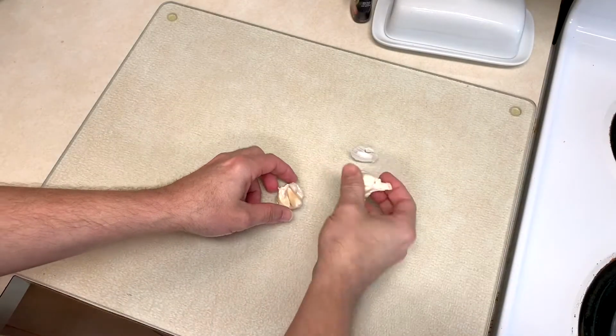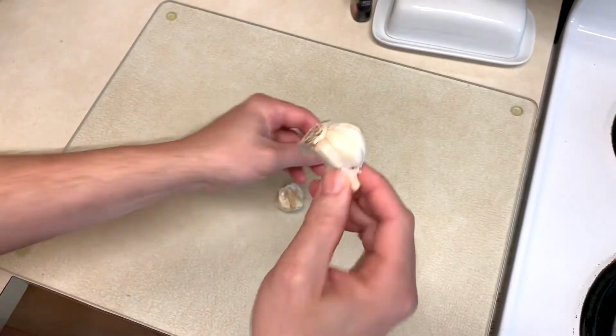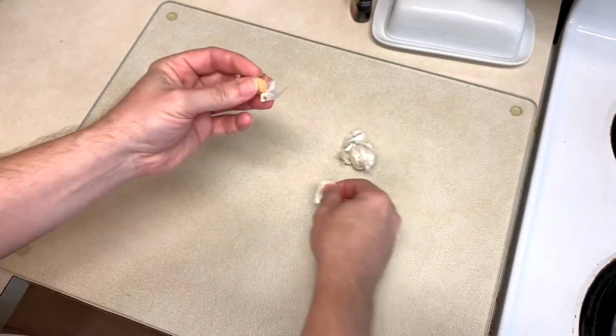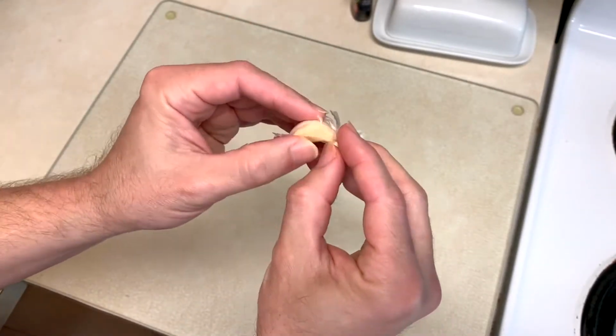Now we use fresh garlic to cook with because fresh garlic has a much stronger and better taste than the prepackaged garlic that you get in a can or a jar or something like that. And it also has a little heat to it. The fresh garlic has a little spice, and we like spicy.